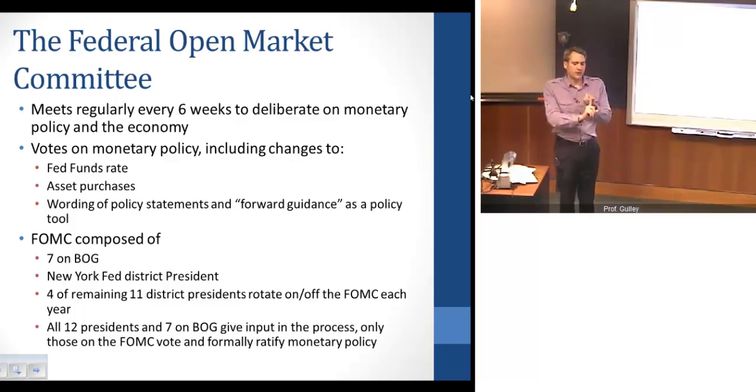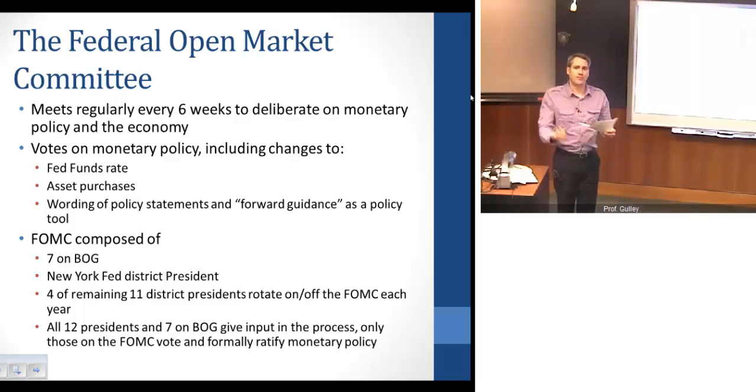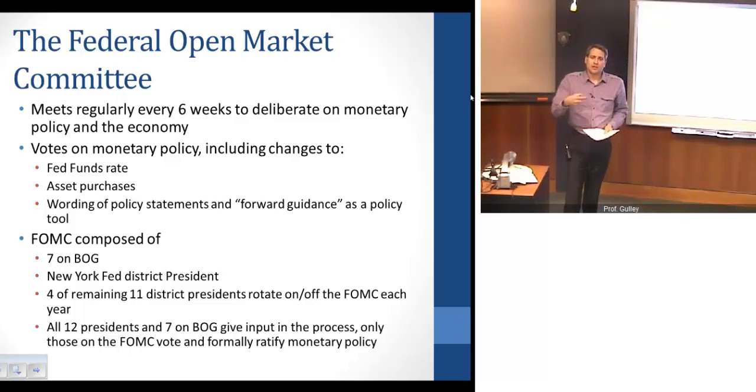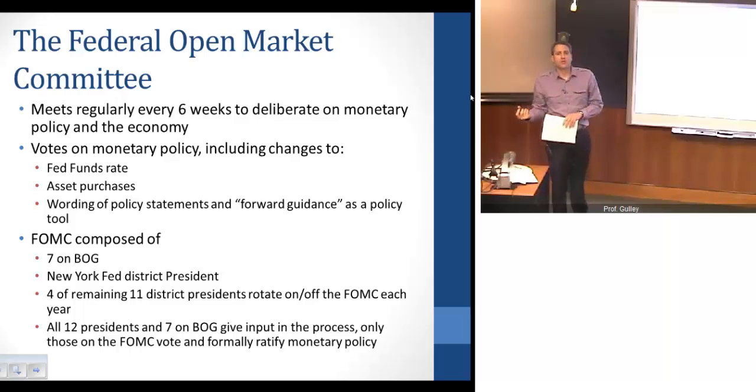It's widely viewed as low stable inflation on the price stability side, and maximum employment is widely viewed as a reasonable unemployment rate somewhere near the natural rate of unemployment. So on both counts, there's a great deal of independence in terms of what the Fed can do along these dimensions. But there's other ways in which the Fed is relatively independent. For instance, through the political appointment process, as I mentioned, the Fed Board of Governors are appointed to 14-year non-renewable terms, which span multiple presidencies and therefore insulate it from the political process and the potential for generating political business cycles.